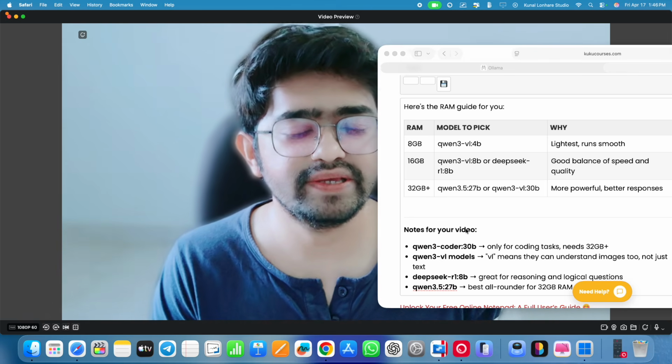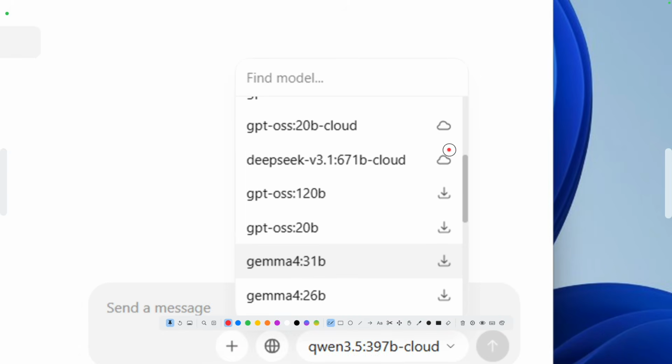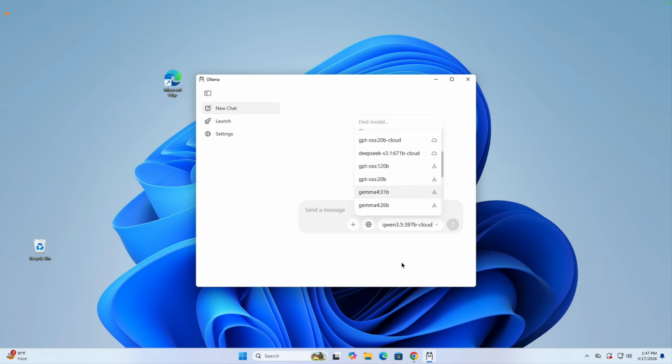Okay, so now guys, as we have set up Ollama, you will notice one thing. We have two types of icon. One is for the cloud and another one is for locally downloaded models, and this is the local download which you can use without internet connection, without API or any subscription. All you need to do is download it. Now if you scroll down, you will see a lot of models which you can download and use, from Qwen to DeepSeek and much more.